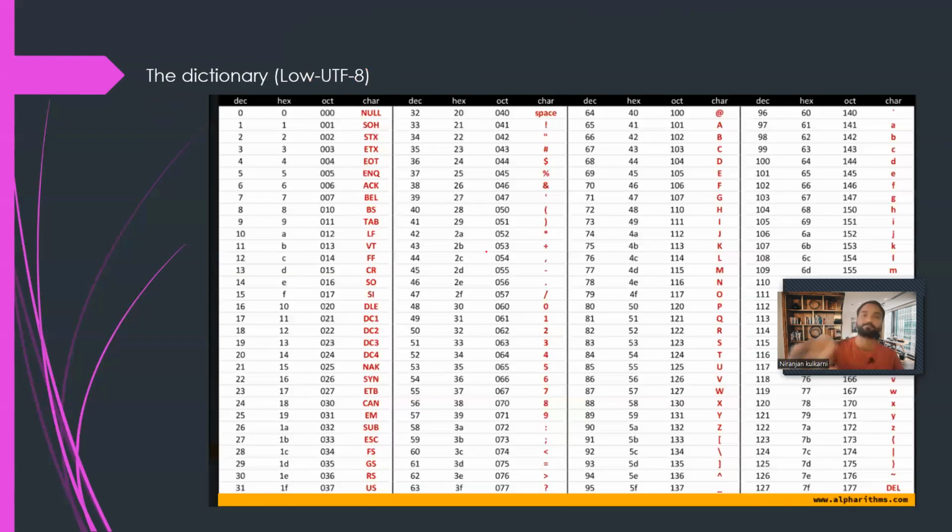That's a good question. Sometimes when we speak about this type of nonsense stuff, we can understand the things. So this is the dictionary that I'm talking about. It is a UTF dictionary, I can say. They have made a small dictionary over here, with different systems like the decimal system, hexadecimal system, octal system. I'll be talking about the hexadecimal system in a few minutes. But before that, I'll explain these are the control statements. This is the tab, or this is the delete button, or everything that you can see over here.